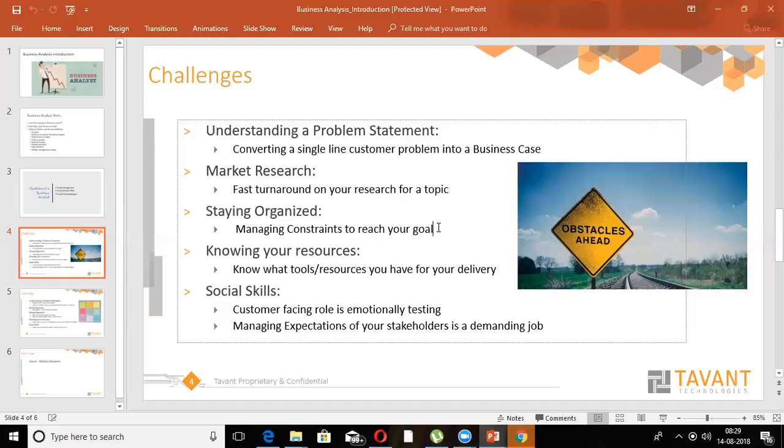Yeah, I can. So what I'm saying is that staying organized means, within a short period of time, how you can actually collect information and a lot of things, right? It's not just the customer gives you a one-liner statement. How do you use that information to build something out of it? Your boss is asking for something, so how do you spend minimum amount of time to get information to him? So that is staying organized.